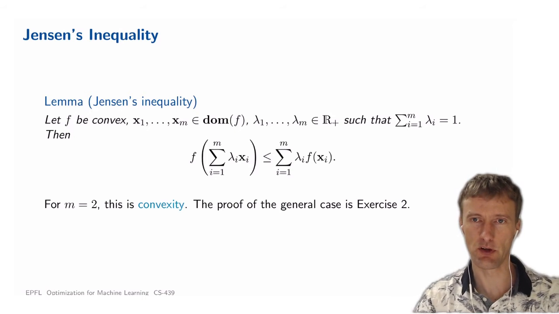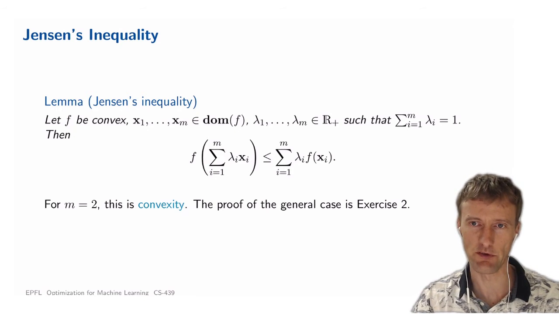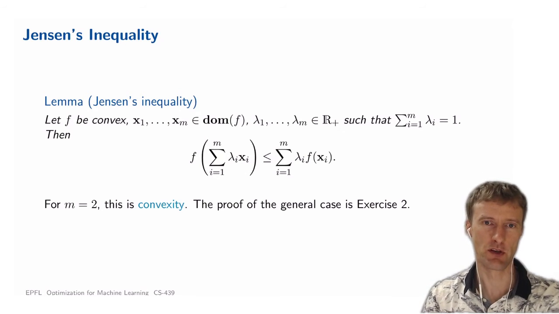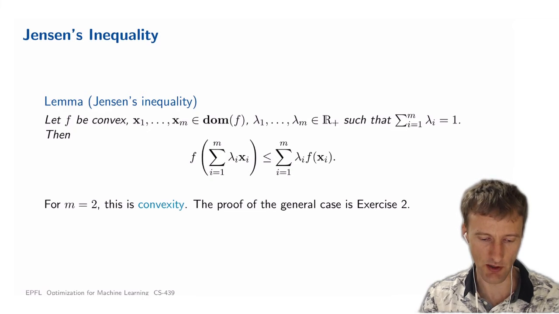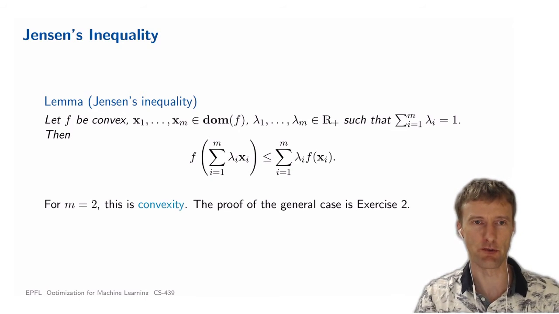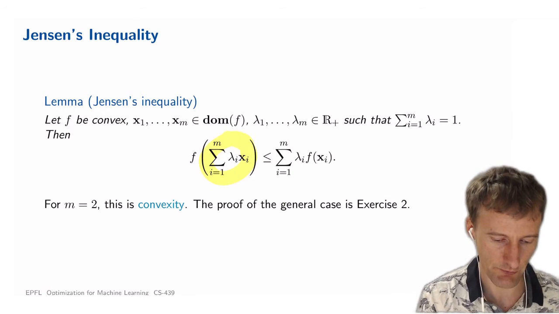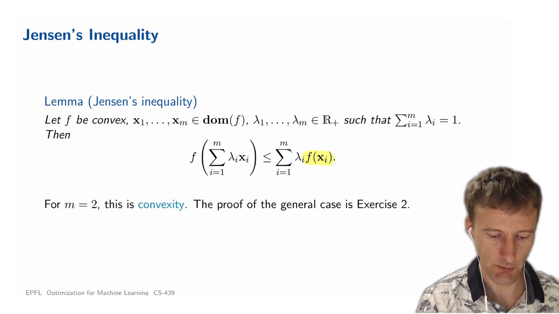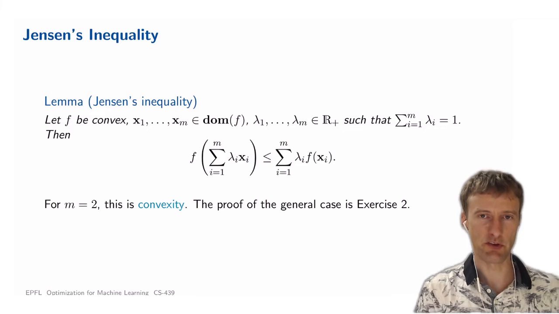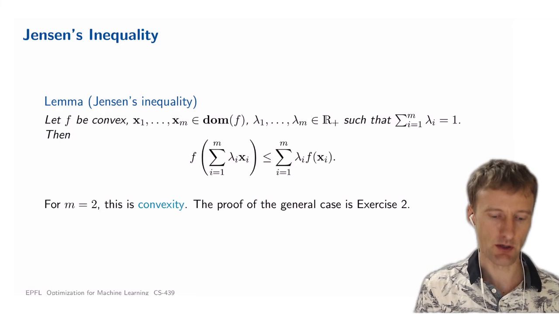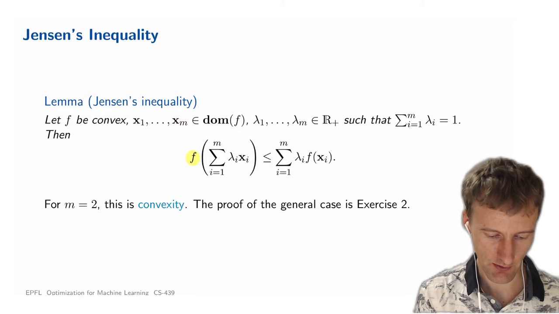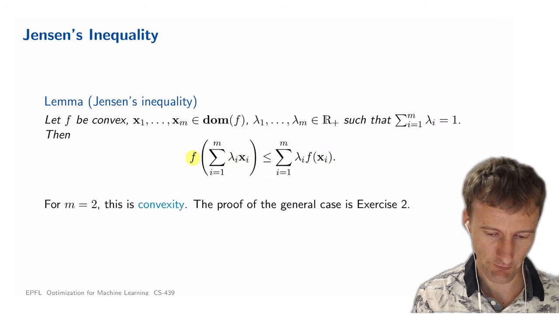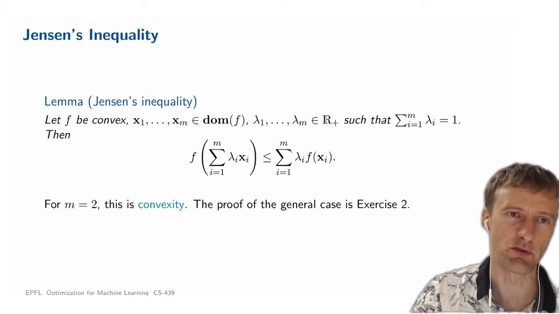Finally, there is a tool we should not forget, which is very famous, and very related to convexity. What that means is that if you have a convex function, you can combine several points and ask what is the function value at the combination of these points. How is that related to the combination of function values? The basic definition of convexity just has two points, like x and y, and we asked how the function at the combination of x and y is related to the combination of the functions. It's the same thing here, except that we have taken more than two points.